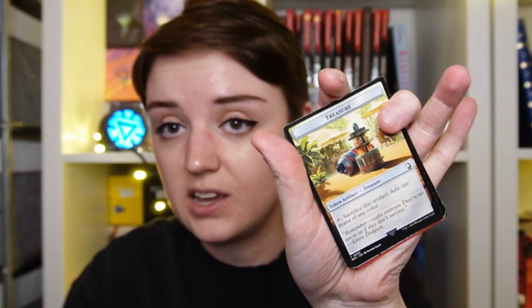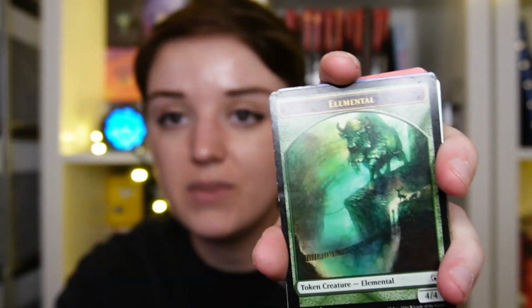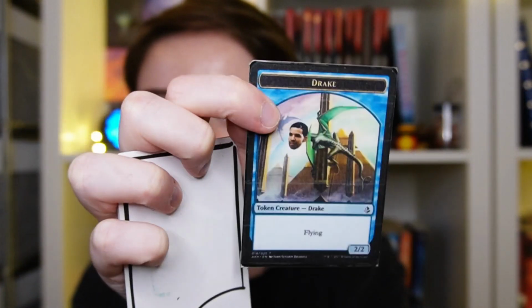The other one is where I keep my tokens and my dry erase markers. I have this token case, which is one of the hard cases you get when you order cards online. If you buy a bunch of them, they'll send them. In this case, I have a bunch of infinite tokens that I can turn into any token I want, but I also keep tokens that I use often, like treasure tokens. I have my Jurassic Park one in here, as well as some made by creators that I've gotten at different conventions. Vampires, zombies. I don't know the last time I've used this, but I do still have my Drake token in here. I guess there's only one. There used to be three of them that I made myself.